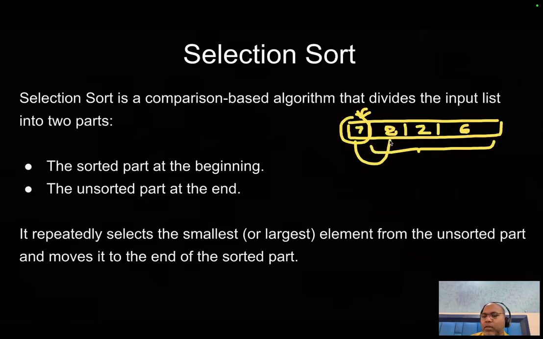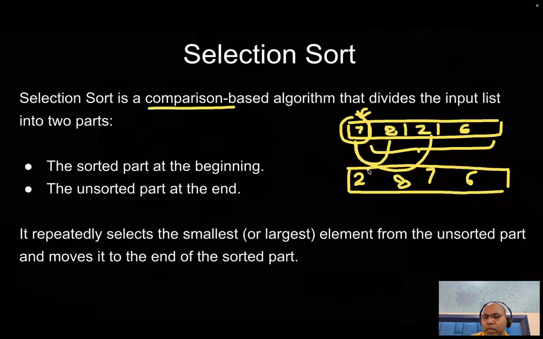This is a comparison based algorithm. Compared to this, is it less than? Yes, it is. Then we have to swap, that is, change the value. This now becomes a 2, now becomes an 8, now becomes a 7, now becomes a 6. So you swap the number. Again, this is the first place we get, and again compared to the rest, 6 is not less than that. So in the first pass, you notice the smallest element gets the first place.